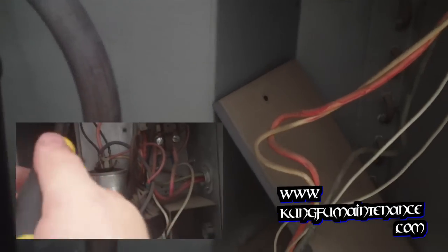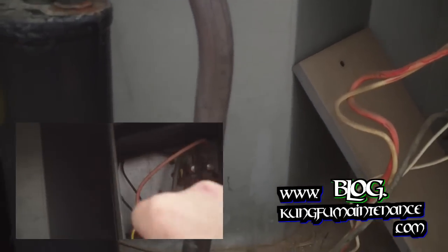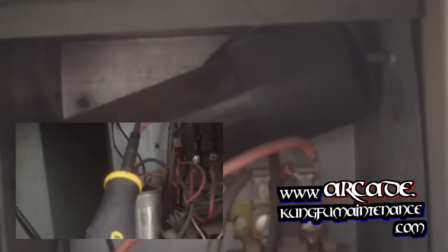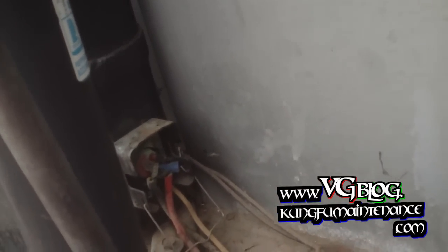Discharge the capacitor. Points look pretty good on the contactor. The original. So I went ahead and discharged the capacitor by bridging the leads. All our wiring looks okay up there. Check the compressor wiring here. Looks okay there. Huh.